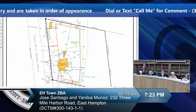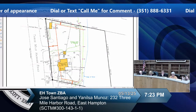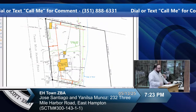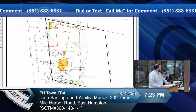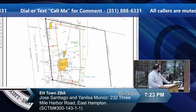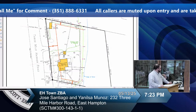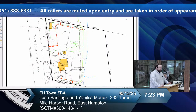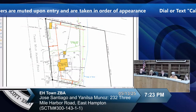Because sometimes when you see that kind of 30-foot. Yeah, sometimes surveyors will put the construction envelopes on there for different structures. In this case, they only put it on there for the accessory structures. Okay, that's why the house is outside of it. And then I don't know, the house got a ZBA variance a number of years ago, but it was so long ago. I think it was because it was in a higher zone. It's conforming today, regardless.